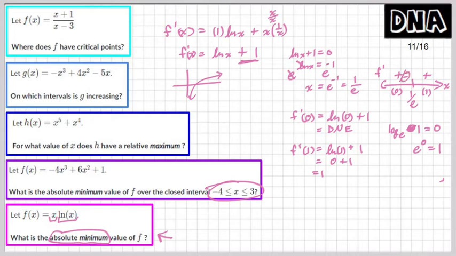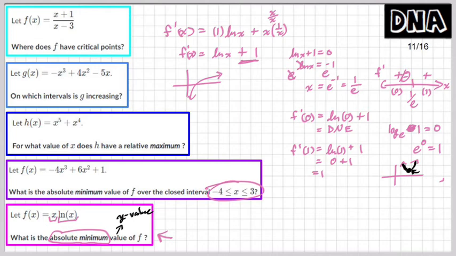Now, most likely it's going to be negative. Why? Because if you look at a graph, the slope, or the derivative, is negative and then positive. And that's where you have your local minimum or your absolute minimum. So chances are this is going to be negative right here. And so I could just take the guess and say, all right, cool, I just need to plug in 1 over e to find my absolute minimum value because that's a y value. Or I can test a number between 0 and 1 over e.